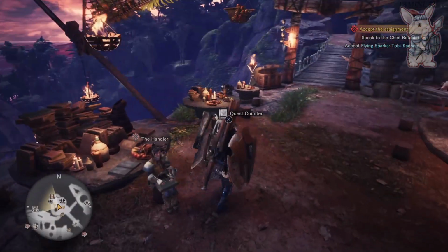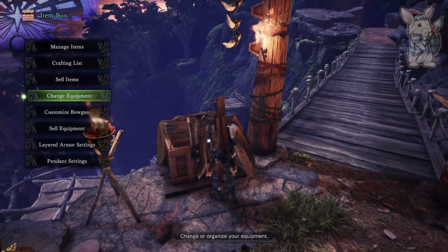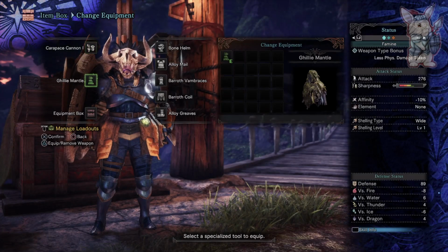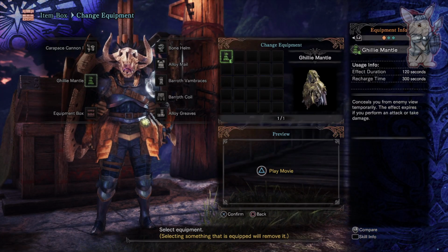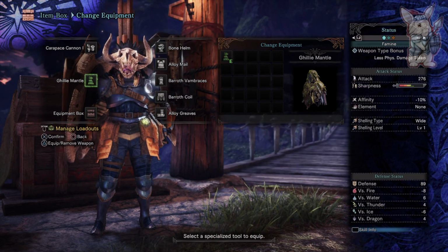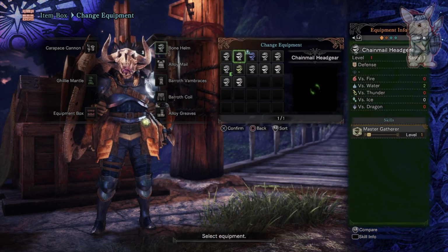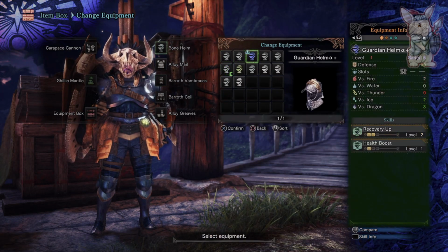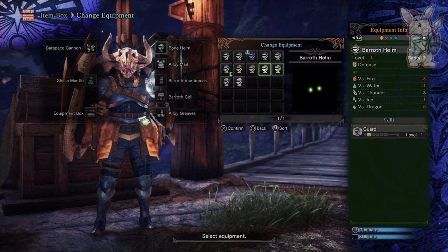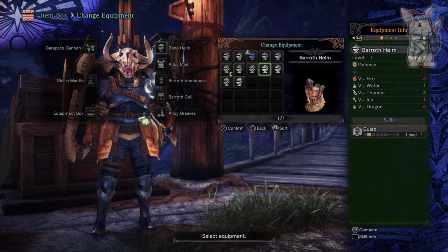You know what? That is a fair point. Let me go ahead and see if it is automatically equipped. It is. Very well. And you know, do I have anything that is particularly effective against lightning? Or thunder? I do.